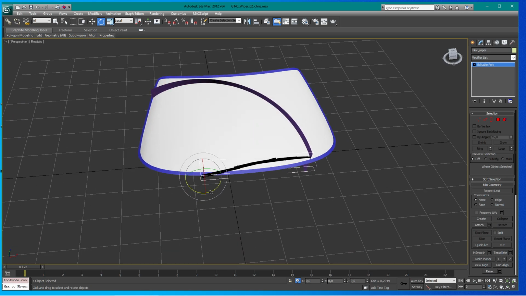So when I rotate it now here, I can see that I have to stop here.